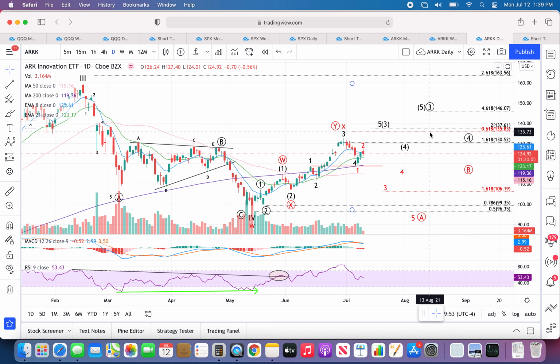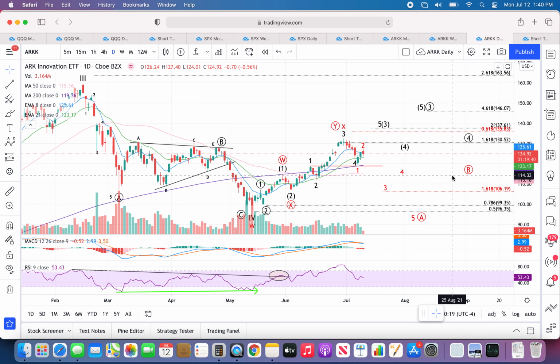I'm still giving to you as my main count that we will see the confluence of all-time highs across market sectors before a pullback. But we just need to be aware that there are very bearish counts out there in the short term for ARKK, and you'll see it here in a bit in IWM.